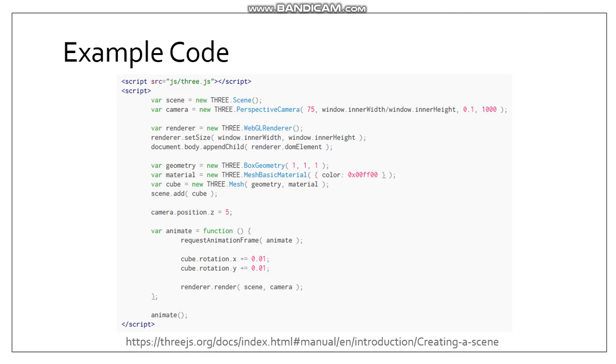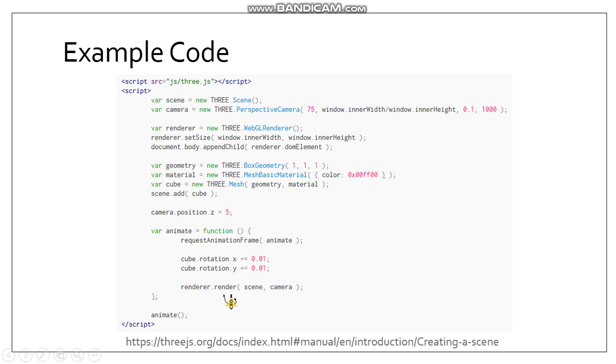Here is some example code that's on the first page of their documentation. They create a scene here and then a camera so you can see what's going on in the scene. You have your renderer for the graphics. And then here they're creating a cube, which requires a geometry and a material. The geometry here gives the dimensions of the cube, and the material here is what the cube is going to look like. And here they're giving it a color, but you can add shininess or different features to the cube as well. Here they're adding the cube to the scene, and then they set a camera position on the z-axis. You can add the other axes positions as well if you want.